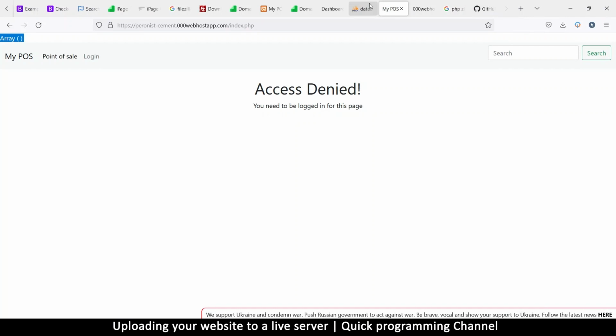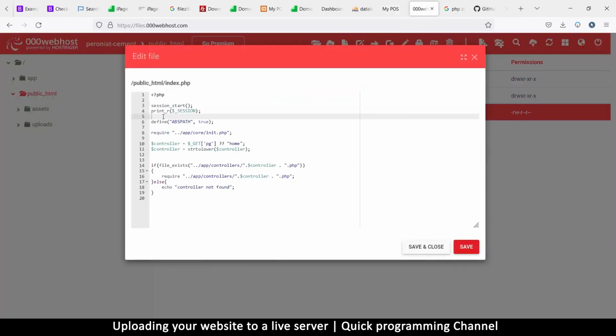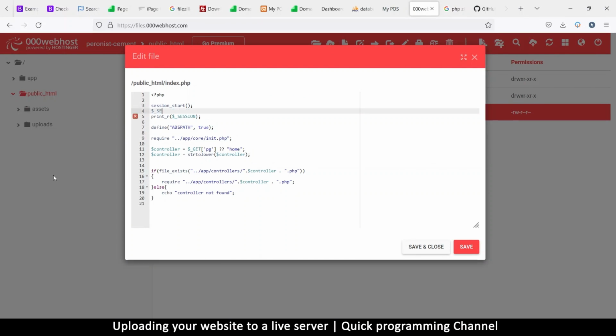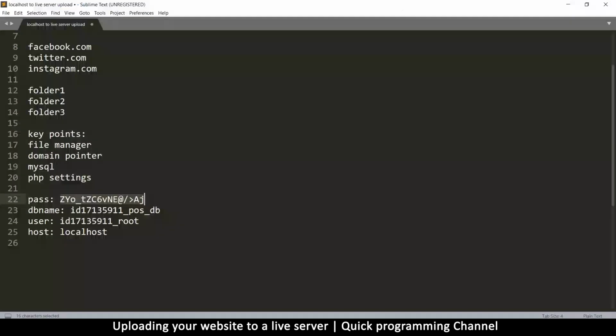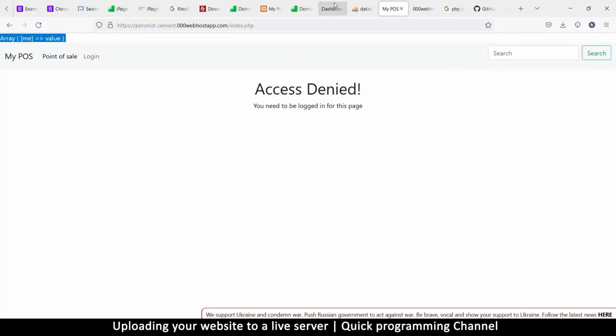Okay, so what I can try is this. This is now troubleshooting. So what I'll do is I'll try and save something in the session, right? I'll say session, me in brackets, is equal to, let me just call it value like that, and then save. So let me just see if it will save there. So it has managed to save that, which means there's no problem with sessions. It's just failing to connect.